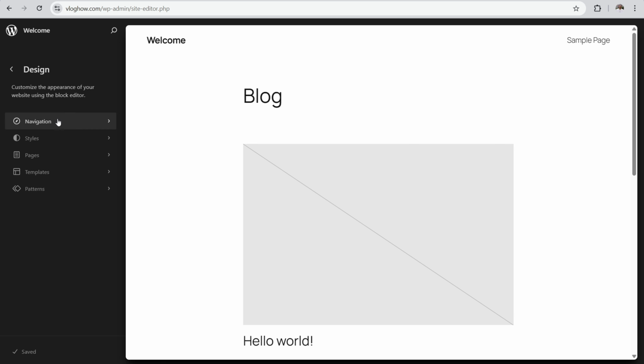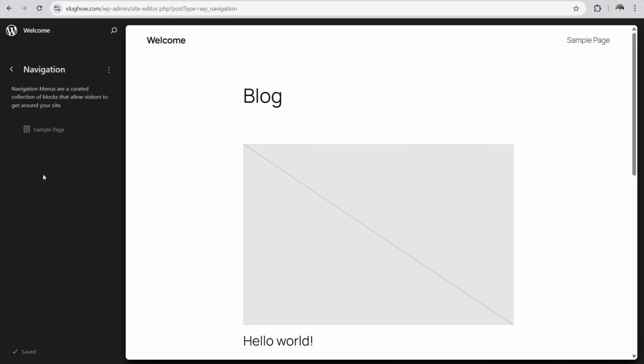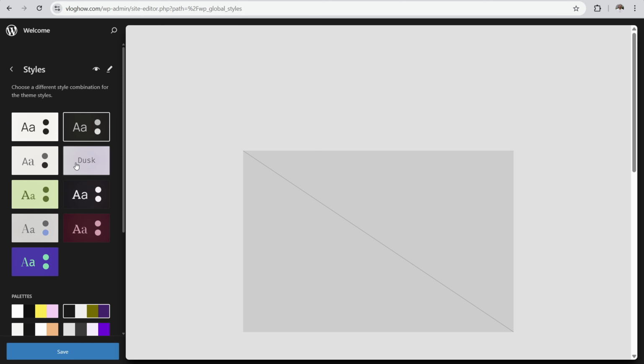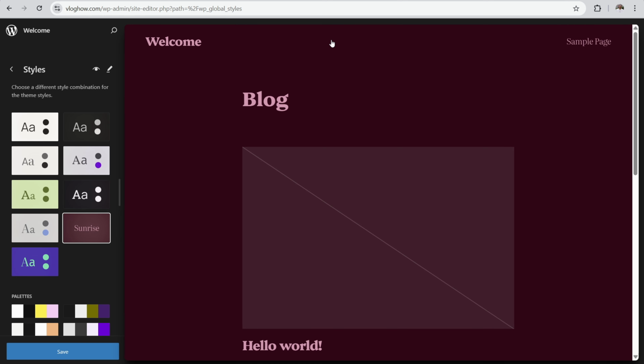Over here, you have your navigation, and this controls the menu item up top there. And what this is primarily used for is to create drop downs if you want, so like a drop down menu. Over here, you have your styles, which are your global styles, which are just kind of pre-built color palettes. Obviously, you can customize the colors of everything to your liking. So if I just want this header item to be colored and have this be a white background, whatever, you can totally do that.